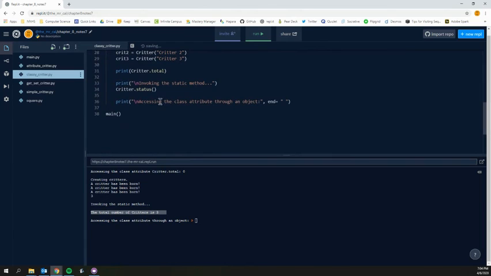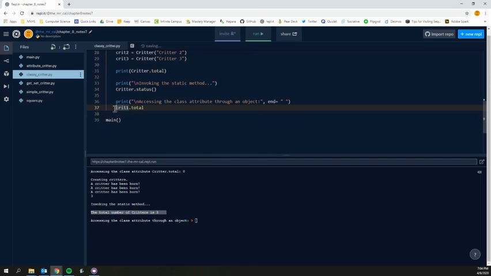And this last note here, access the class attribute through an object. This is something you can do. Like we said, there's some things you can do in Python that we wouldn't necessarily recommend. But just so you know, you may see it out there that you can access a total by way of an object. Since it belongs to the class, and this object comes from the class, the object is able to access it using this syntax here.